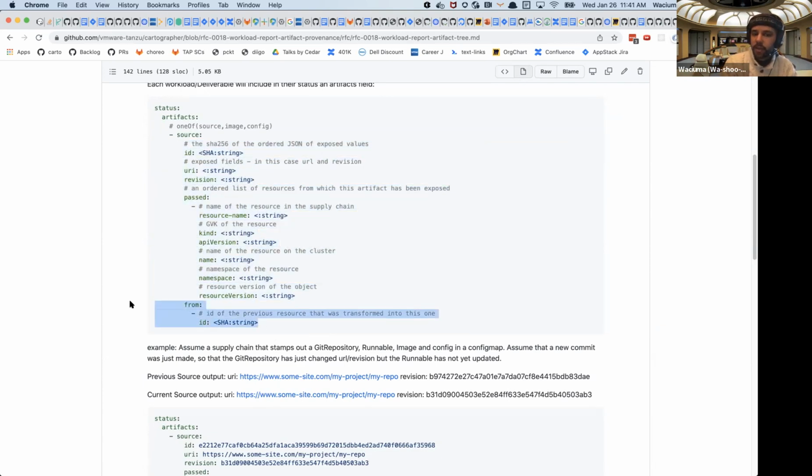But associating that with what was the input of the previous step that led to this output requires some change in how Cartographer works, because at the moment we don't have enough to track that. But this RFC assumes that work will be done so that we can fill out this from field and nail down tying this ID to some, for example, from an image ID, we tie it to some previous source ID.